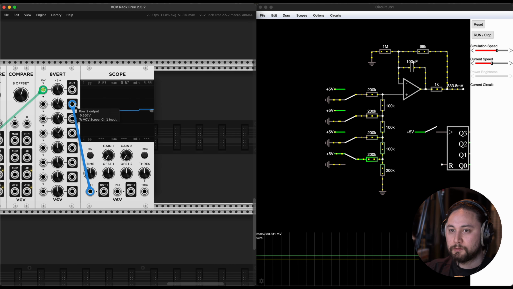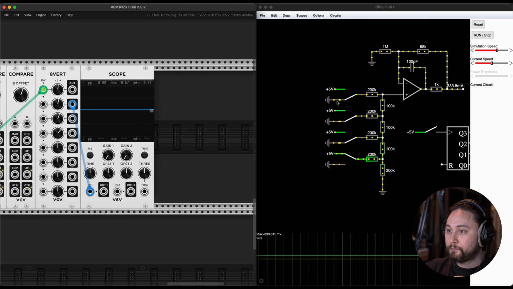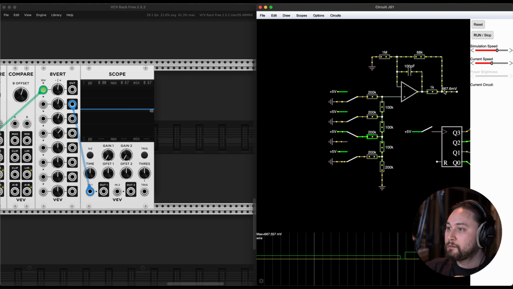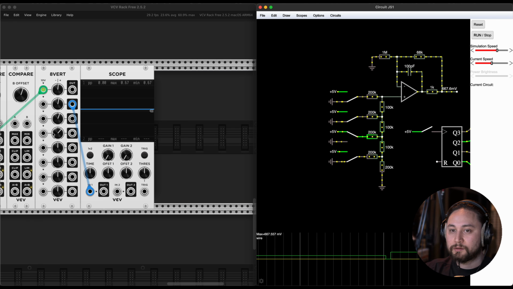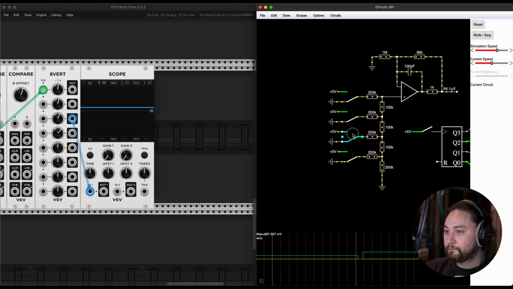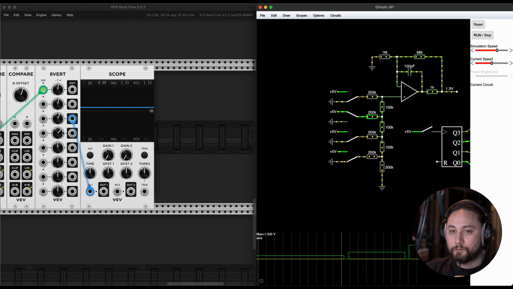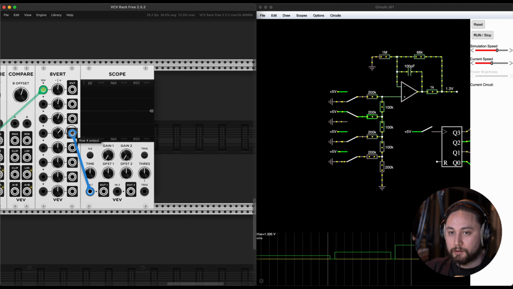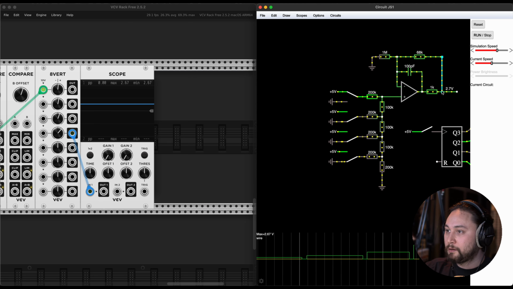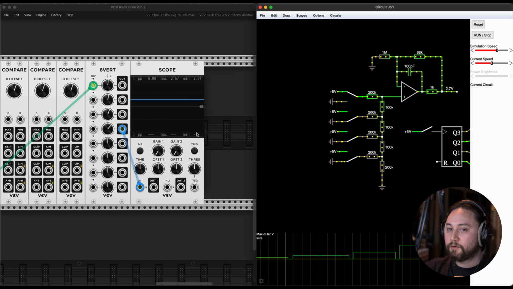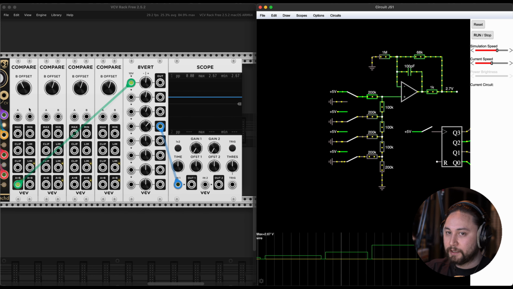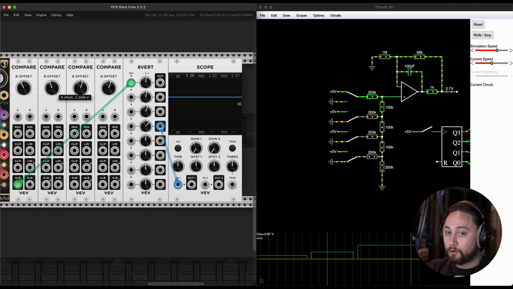Let's check this. So that's our 0.67. Yep. This one's our 1.3. And this one is our 2.6. There we go.